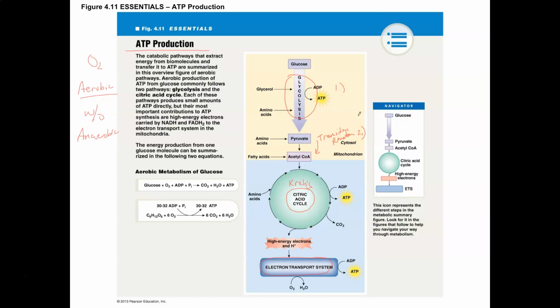What's important to understand is that we focus on glucose when we look at these pathways because glucose runs through all of these processes. Glucose starts at the beginning and runs through all of glycolysis. And then, of course, then we go through the transition reaction, the Krebs cycle, and the electron transport system. But you should note that other molecules can fit into this pathway in various locations. So carbohydrates enter glycolysis typically in the form of glucose, and so that's the starting point.